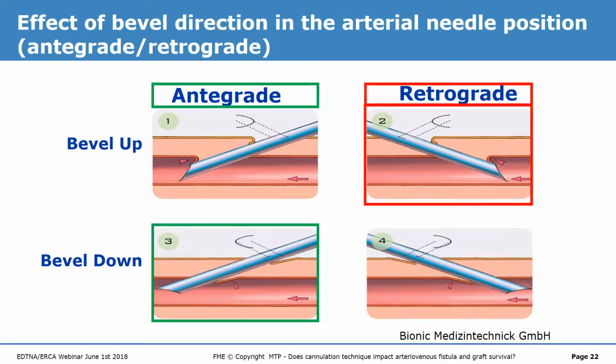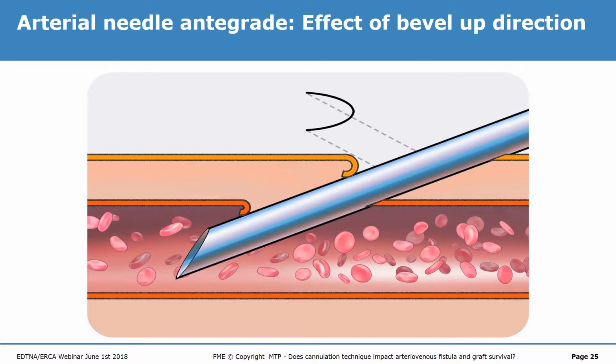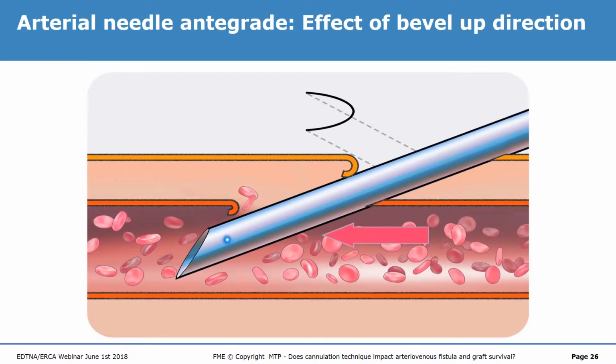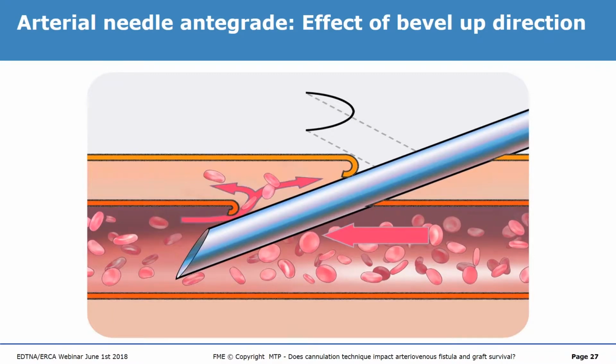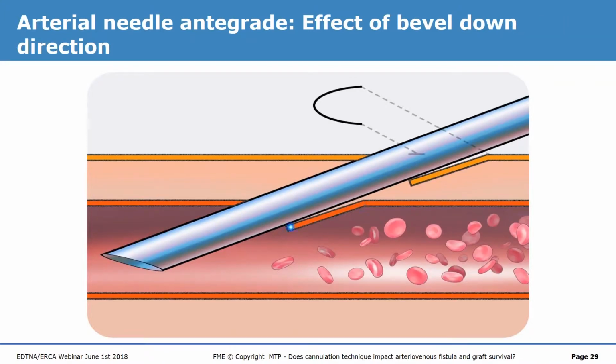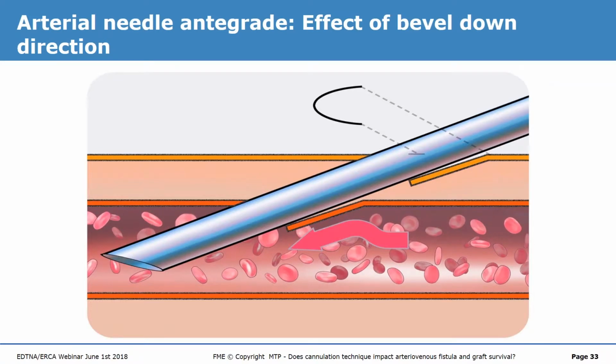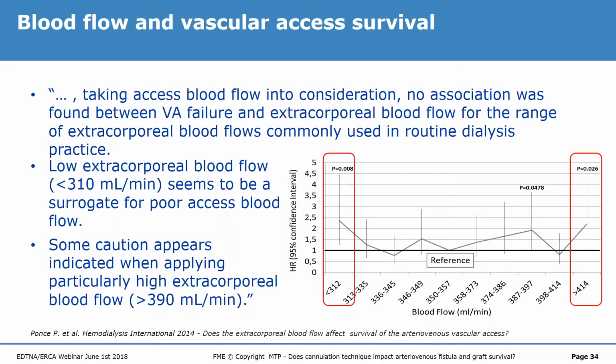To make it easier to understand this concept, we created a simple animation. You can see here the arterial needle, antegrade direction, bevel up, and look at what happened or could happen during the treatment: the flap detaches from the needle, so then you could have red cells going out and creating extraluminal hematoma. While if you cannulate with the bevel down, you can see the flap is created in this direction, so in the direction of the intraluminal flow. So the intraluminal flow is really keeping the flap tight to the needle, thus avoiding any risk of formation of extraluminal hematoma.